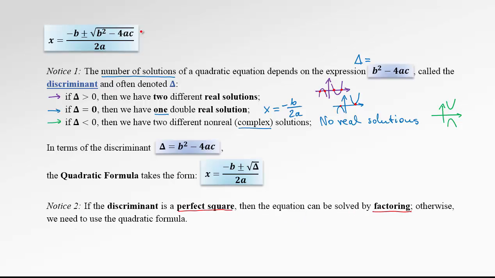Otherwise, if the radicand, which is the discriminant, is not a perfect square, then the radical is irrational and consequently the roots are irrational. Therefore, we can claim that the equation is not solvable by factoring. Then we have to use the quadratic formula. Now it's a good place to pause the video and think about it. How could we recover factors of the quadratic trinomial knowing the rational roots of the corresponding quadratic equation? I hope you can answer this question on your own.